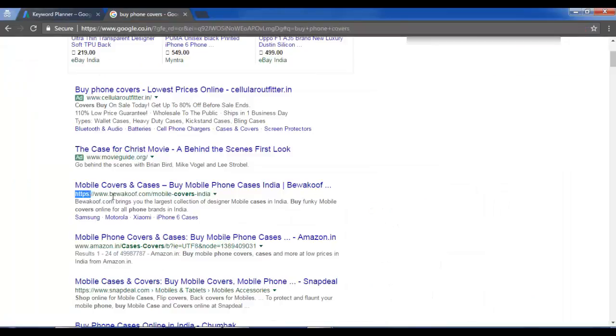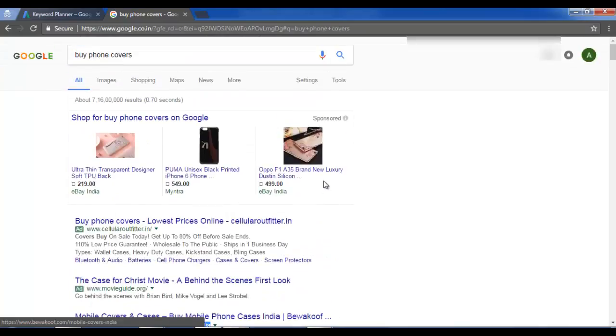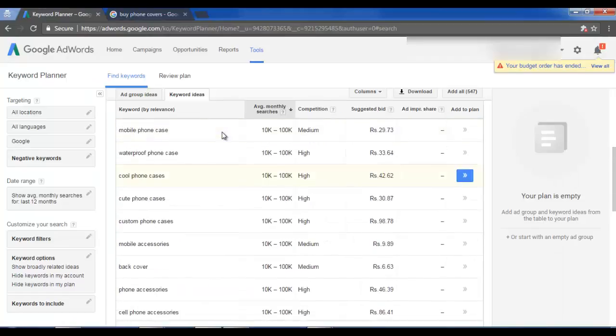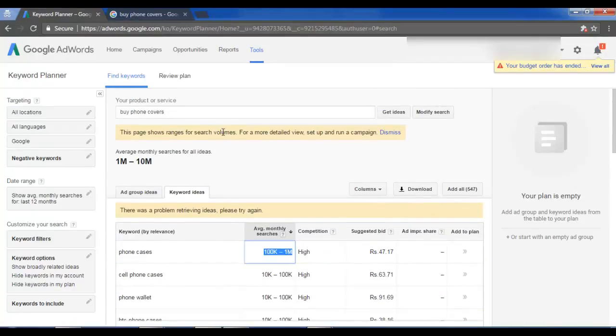Make sure that the average monthly search for each keyword is very high. You should also remember that you will get only 30% of the traffic to your website if it gets ranked on the first page. For example, per month you can get 300 visitors or more, but you won't get the exact traffic that is shown in the list. So always make note of it and remember it.